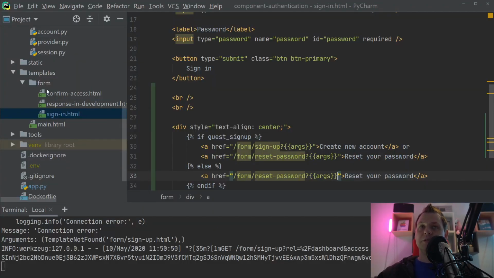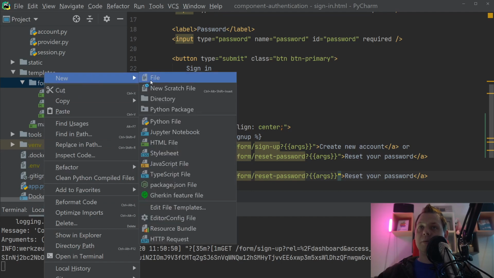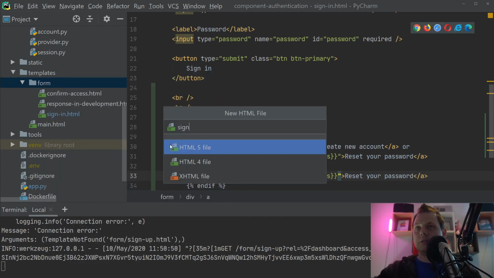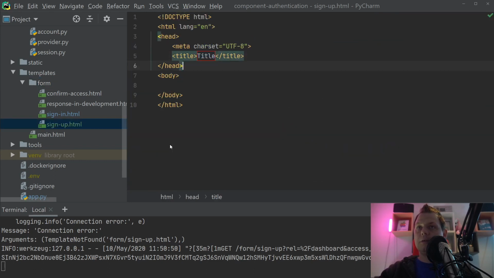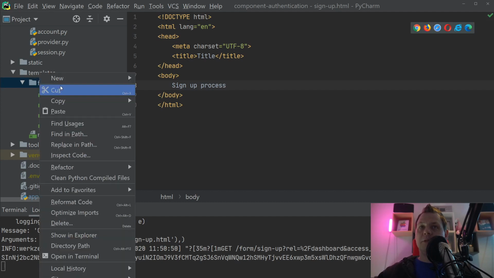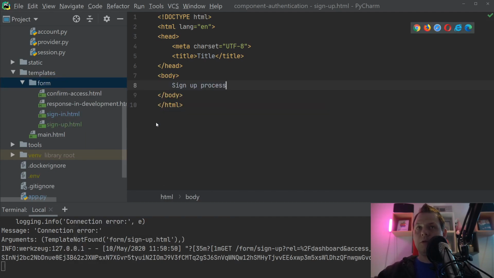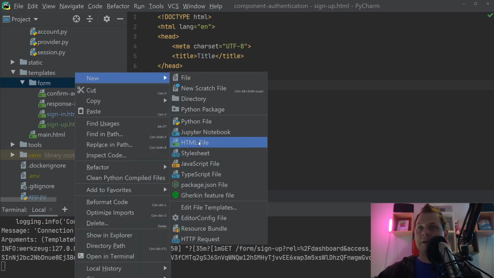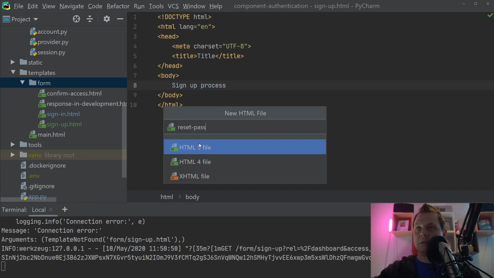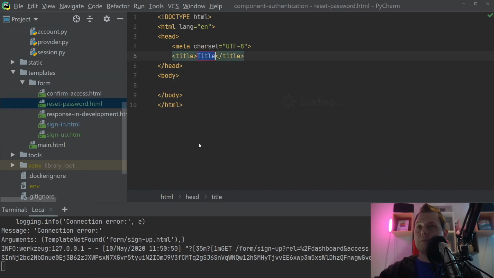Scrolling down here for the templates, and create one, call it sign up.html, sign up process, and then we have one with the reset password, not the Python file. We'll have the HTML file here, reset password.html.